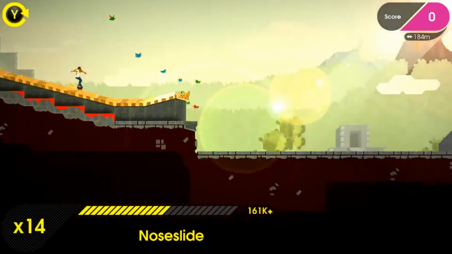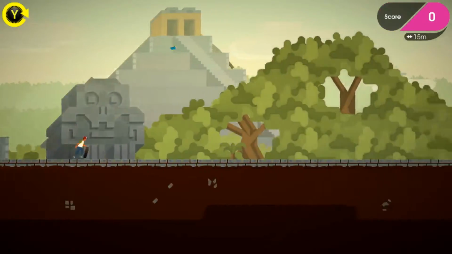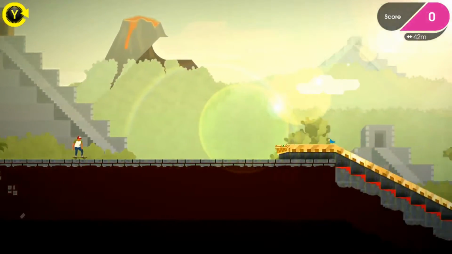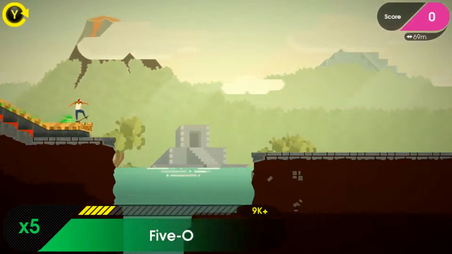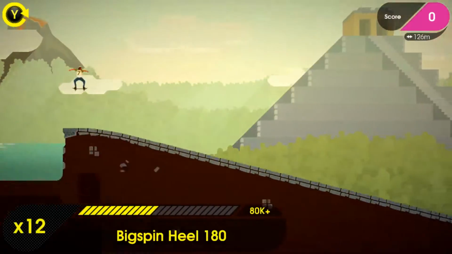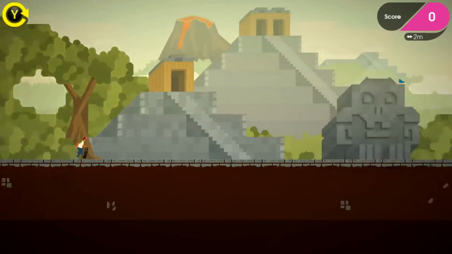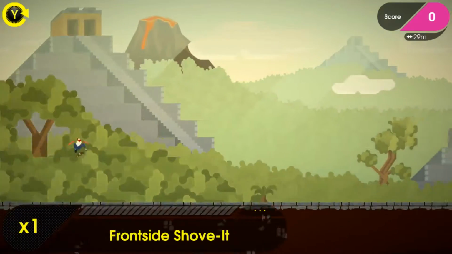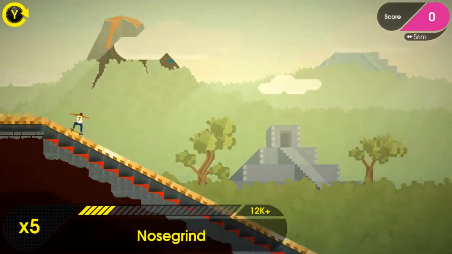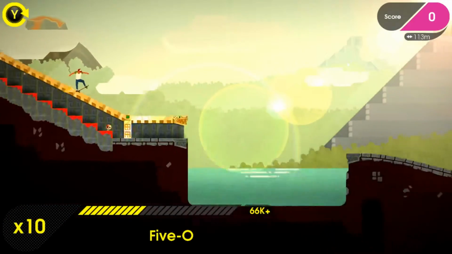and see if we can... that was not a good landing, and really the daily grinds are where it becomes really apparent that having a perfect landing is so important, and it affects your score so much. And in order to get a really good score, you actually have to start out with a trick and then manual until you get up to the first grind.